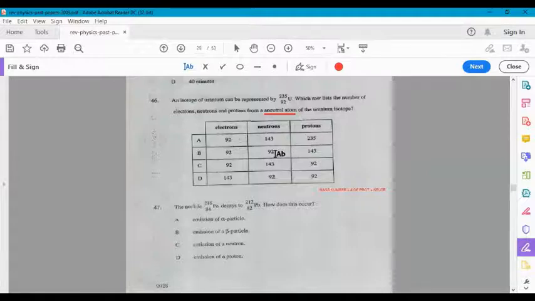Okay, so just looking at that alone, we can see that C is going to be our answer, but let's work it out. Okay, so 235 take away 92 is going to give us, yep, 143 neutrons. Okay, atomic number 92, so proton number is 92. It's neutral, so electron number is also 92. So our answer is C.